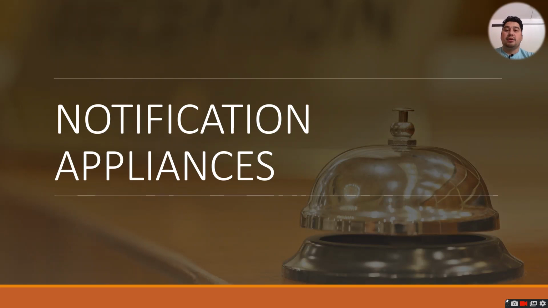So today we're going to start our part 2 for the fire alarm system. If you haven't gone through my first part, please go through it before you start the second part, so you can understand the complete concept of the fire alarm system. It would be very easy for you to understand how they work, what the different types of smoke detectors, heat detectors, and fire control panel units are, and how they work.